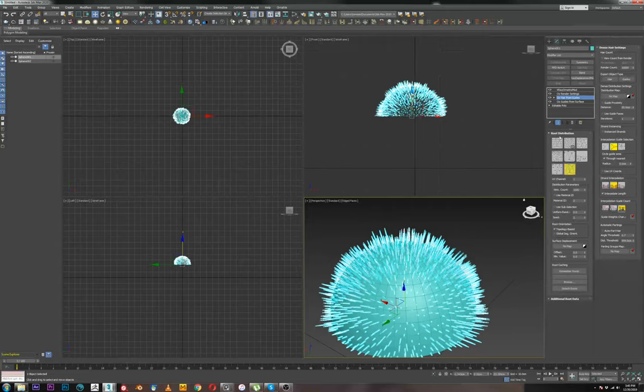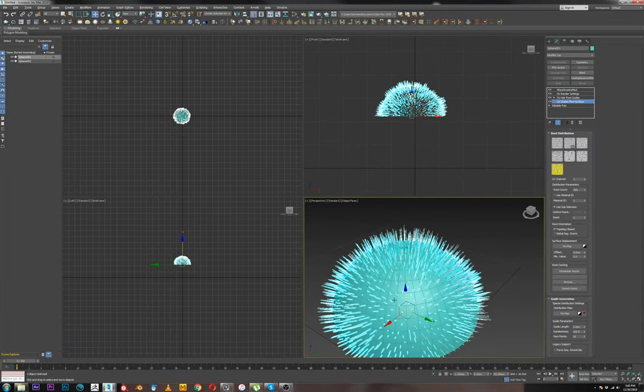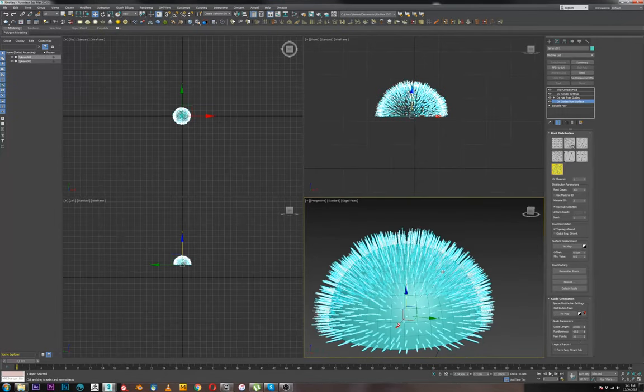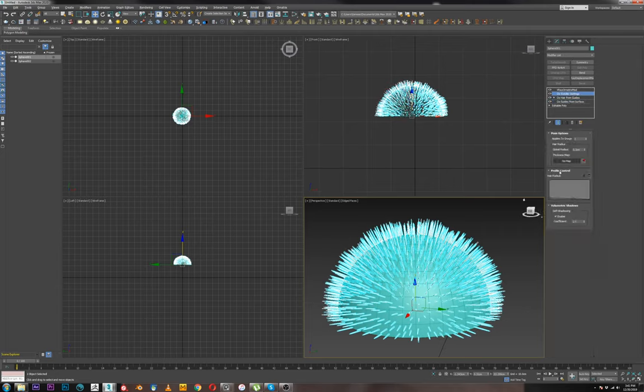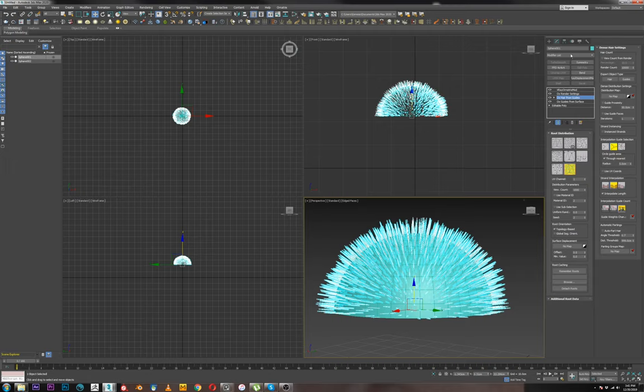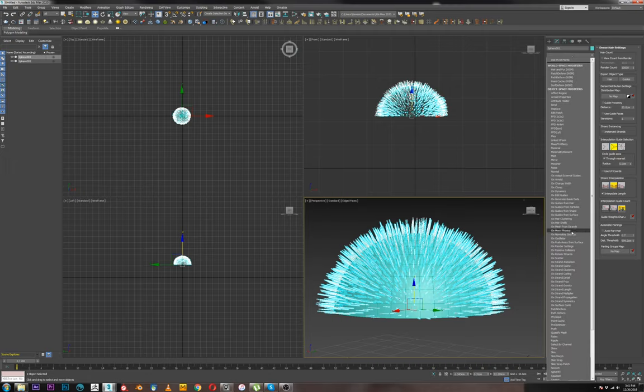Okay, we have randomness. It's too random, so I'm just going to take this randomness to like 50. So I think this is better. Yep. So anyways, next thing we're going to do is add the coiling. Like I told you before, African hair coils. It's not straight like Caucasian or Asian or European people's hair, and it's coiling. So we obviously have to use this.